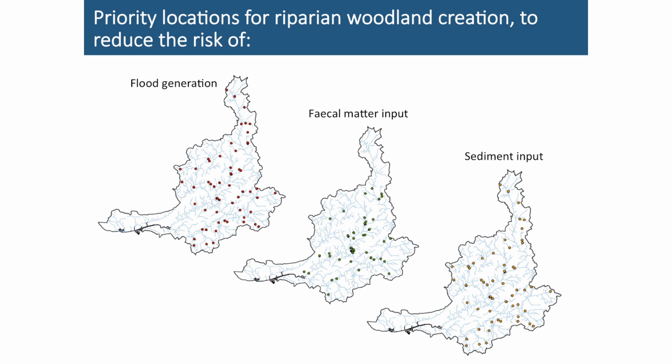So each of those output data sets, even though it's a much more usable data set now, and we can really see where those high risk points are, there's still quite a lot to work with. Each of those data sets has maybe between 30 and 50 priority locations, so that we're getting on for nearly 150 priority locations where we want to create riparian woodland. So where do you start?